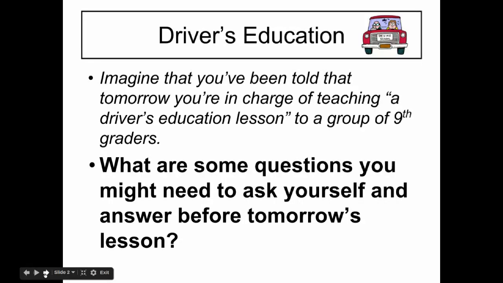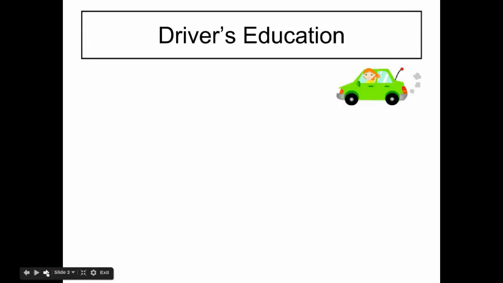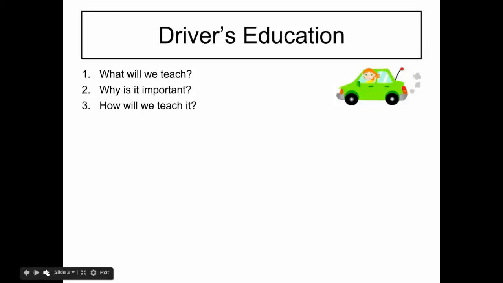So I asked the class to all answer this question individually, and then I had them share their answer with a partner, and then I asked them as a whole group to share some of the best questions that they think they'd have to answer. And this is pretty much a list of the basic questions that came up that night. Most importantly, what are we teaching? What is the subject of our lesson? Why is whatever we're teaching important? Because we have to kind of convince these students that it's important. How will we teach what we're going to teach? What will be our method of instruction?